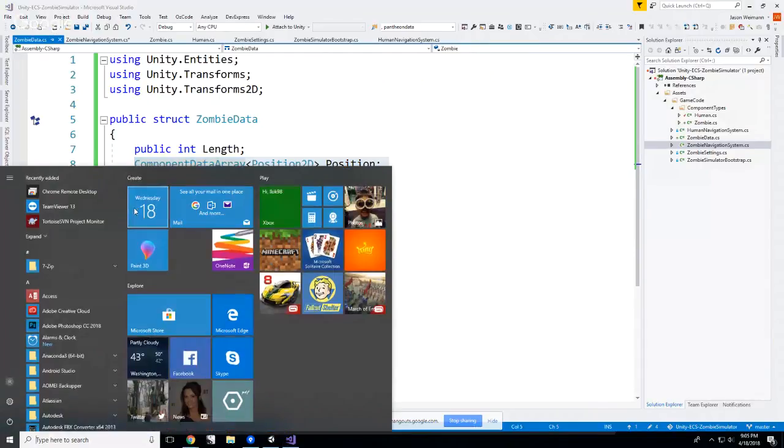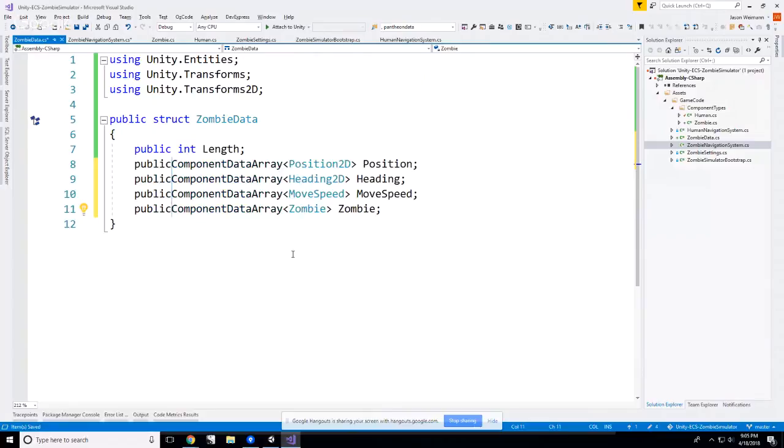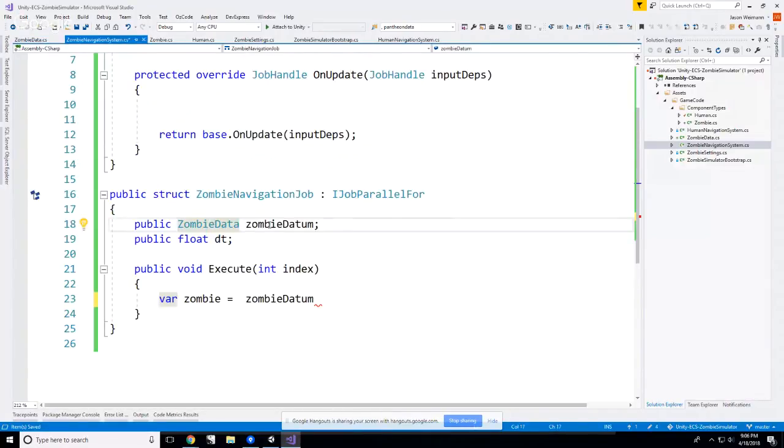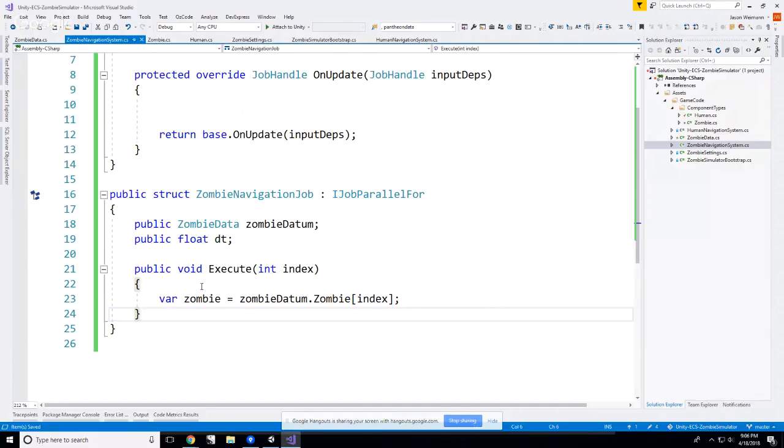There we go. So that gives us our zombie, although we're not doing anything so much yet.